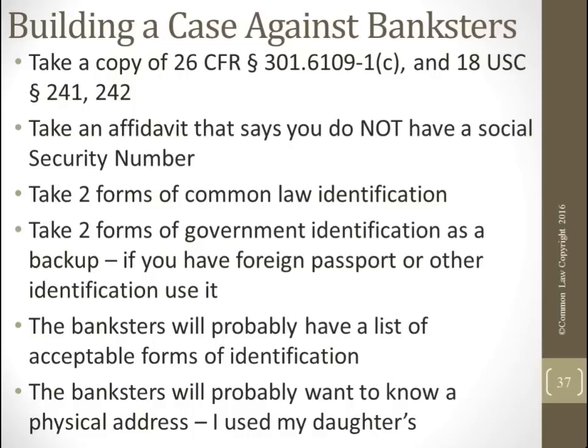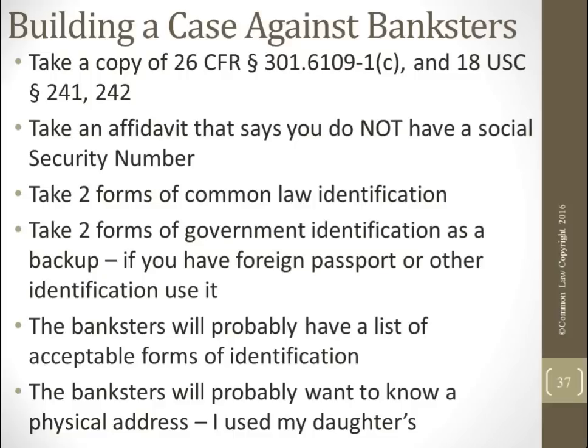Anyways, bottom line is when you go to open your bank account, you have to be prepared. Take a copy of 26 CFR section 301.6109 and Title 18 United States Code section 241 and 242. Take an affidavit that says you do not have a Social Security number. Take 2 forms of common law identification and a couple forms of government identification if you're prepared to use it. And if you have a foreign passport, use that. Okay, that's perfect. A foreign passport is perfect.